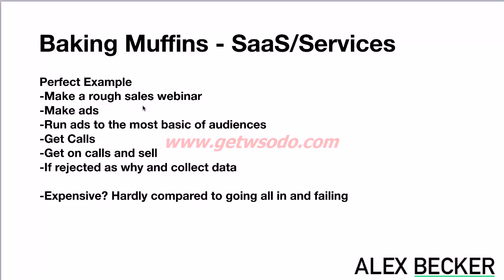And the way I got the idea for both of these was by baking a cake. For example, with the SaaS product, I made a really rough webinar. I made some basic ads. I also sold to my list a little bit. I just ran it to a few people, and it just exploded. Then I developed a whole SaaS around it, and it got to $100,000 a month, literally on the first webinar we ever ran it on. So you have to understand it.